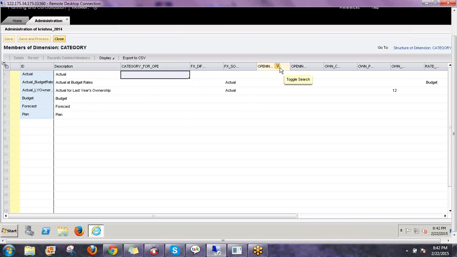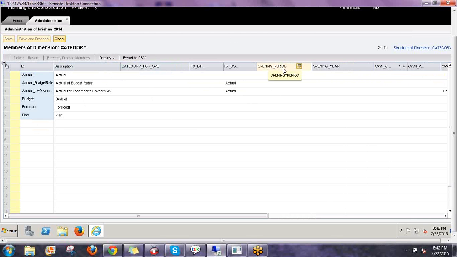And here there is something called opening period, opening year. Opening period means when I am carry forwarding it, if you say that this carry forward functionality should start from say 12th month onwards, suppose if I am going live in 12th month.